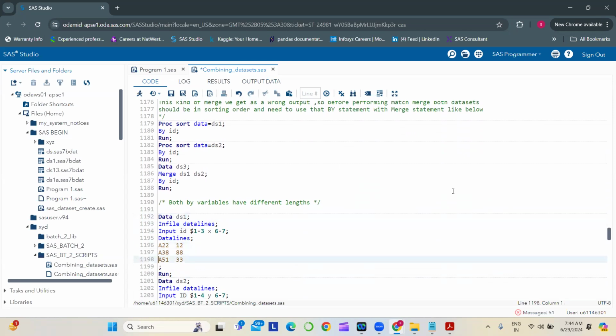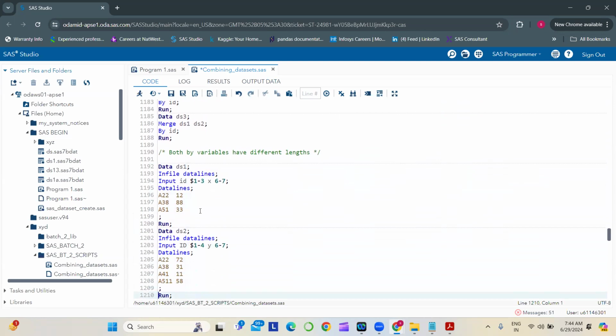In the DS1 data set, the ID length is 3. In DS2, the ID length is 4. Now we see what happens.